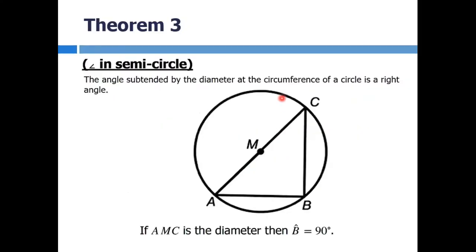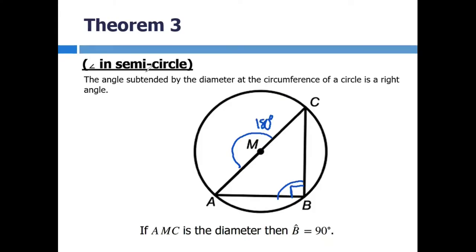So that was theorem 2. Okay, thank you for coming back, grade 11s. Now we're moving on to theorem 3, a very quick and short one. It kind of makes sense from what we just found out. We just found out that the angle at the center, which is basically that angle over there in this situation, is equal to 2 times the angle at the circumference. Since this is a straight line, that must be 180, so that must be 90 degrees.